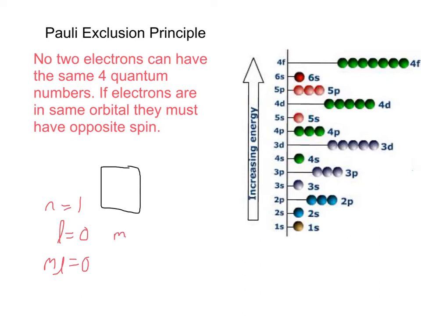So that means the m sub s quantum number cannot be the same for both hydrogen and helium. The way that we show that is the first one that we put in would have m sub s up, which would be, let's say, plus 1/2. In this case, by the way we've been doing it, that would actually be helium, because the first half is negative. But that would denote either hydrogen or helium. And then the other one would have n equal to 1, l equal to 0, m sub l equal to 0, but the spin quantum number, the m sub s, would be the opposite spin. You can see that they can have 3 of the same quantum numbers, but the 4th one has to be different. Or 3 of the 4 can be the same, and 1 of them will have to be different. So that's how we apply the Pauli Exclusion Principle.